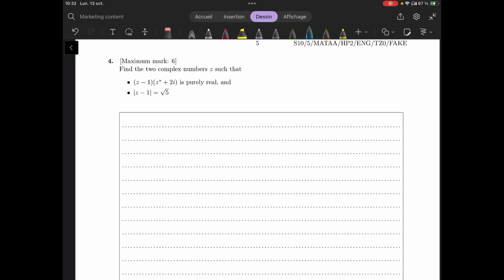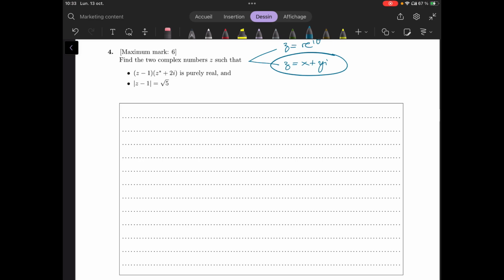Question 4. This question is on complex numbers, and you're given 2 pieces of information about z. So when we read this question, your instinct, the first question you should ask yourself, should I find a number in polar form, or should I find a number in Cartesian? Looking at the amount of computation we have here, it seems that the Cartesian would be a better move because we can then form two equations and two unknowns.